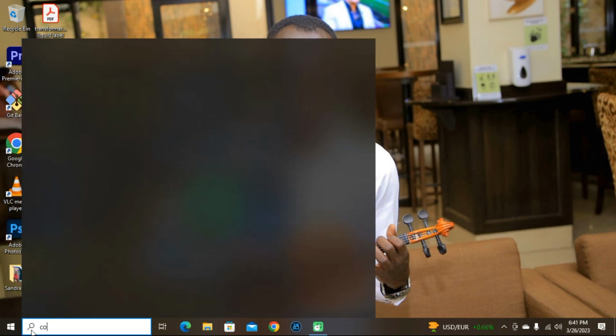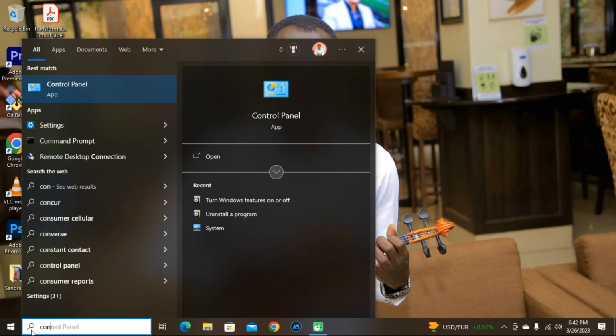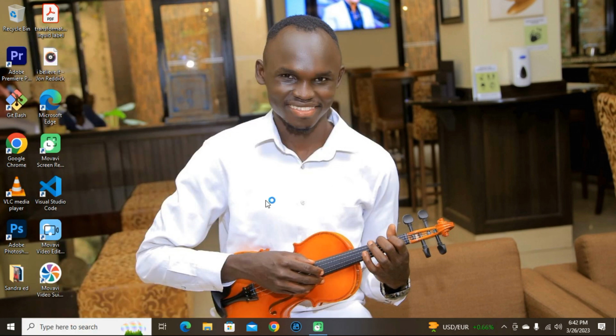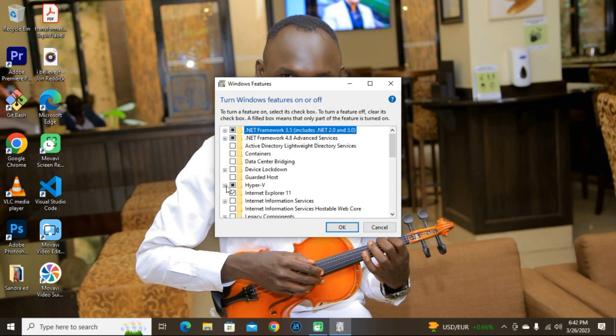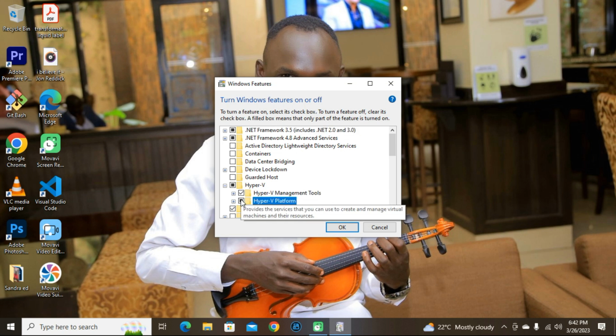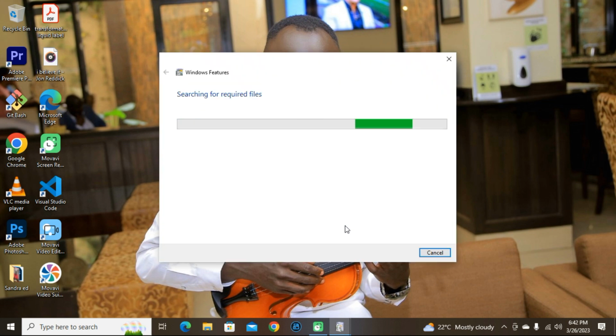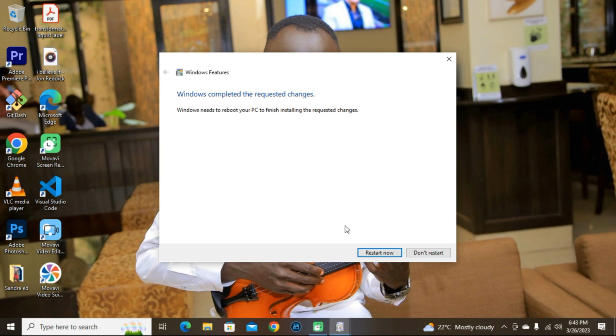So we're gonna go back to our start menu, and we're gonna search for control panel again. So we're gonna go for the option again of turn Windows features on and off. So we have it right here. So this is the shortcut to it. Then we're gonna go to the Hyper-V option again, and when you click this drop down again, we see that the other one is now active, and that's what we wanted. So click on it, select it, then click OK. Then we're gonna apply those changes, and it's gonna take some time, but then after that we're gonna restart our computer again. So the computer is restarting.